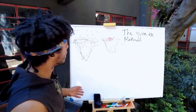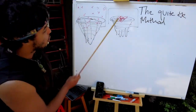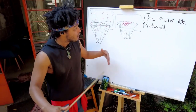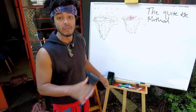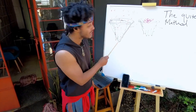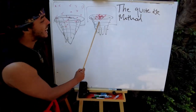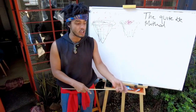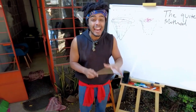All right, so this is the difference between someone who uses the quiet eye method and somebody who doesn't. One person shot 30 for 30 free throws. The other one shot 17 for 30. Now, the difference here is not in skill because both basketball players have the same level of experience. The difference is that this person's eye, when they're shooting the basketball, moves in multiple directions. But this person's eye, when he's shooting the basketball, stays in a very finite place. And this is the quiet eye method. That is a principle that you guys can use to learn any skill, to become more mindful, and above all, to manifest any goals that you have.